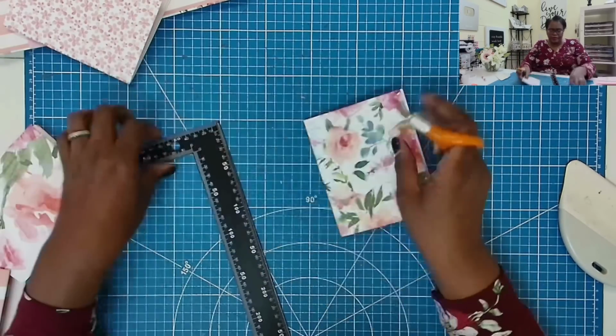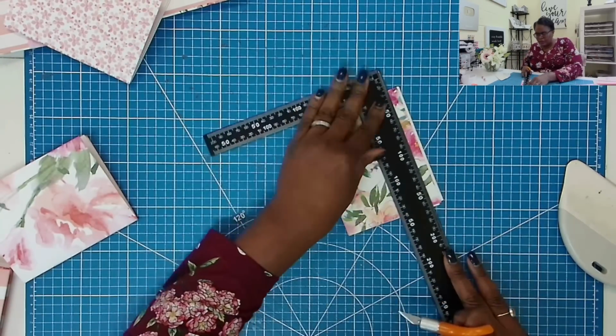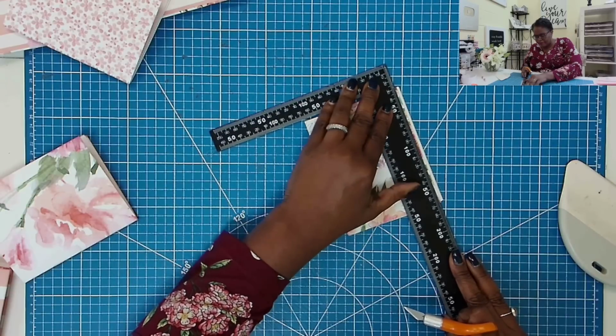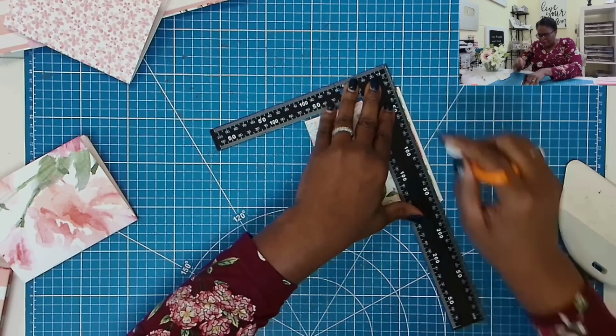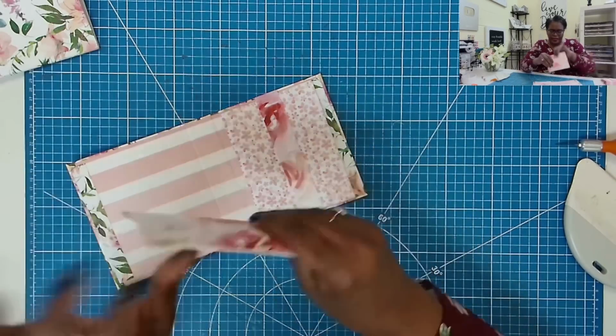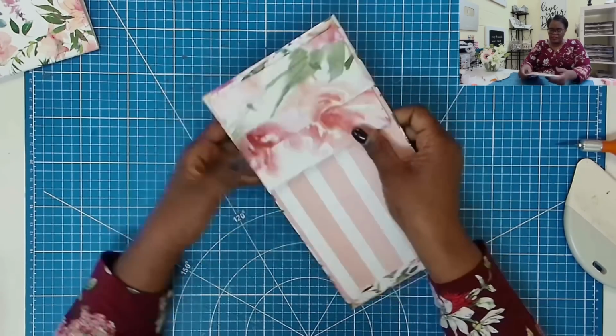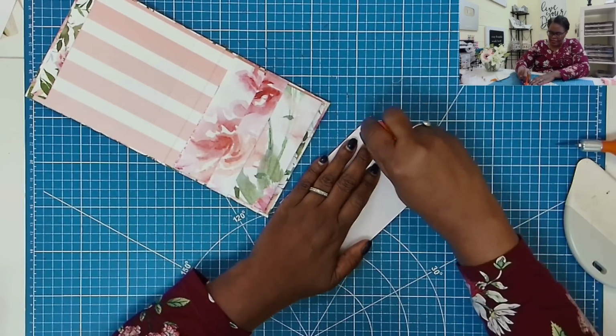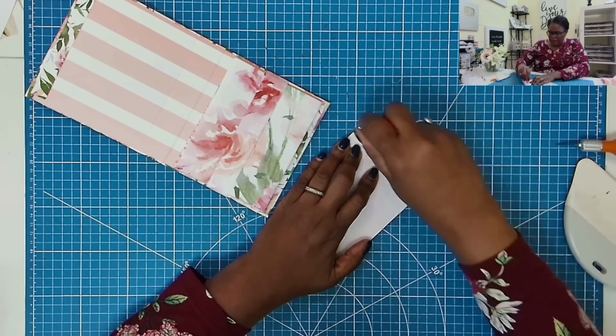We do the same thing with the other books. So let's trim. All right, y'all, so now we have our 3 books. We can take them and tuck them underneath. Then we're going to take our notepad. I'm going to add some tape to the back.